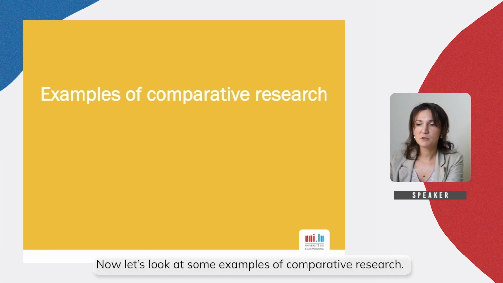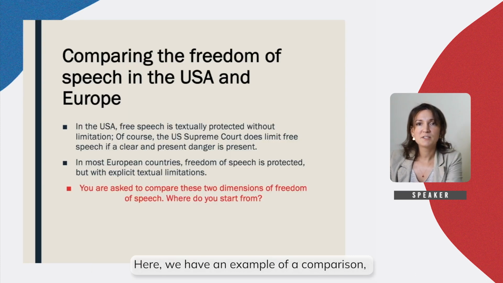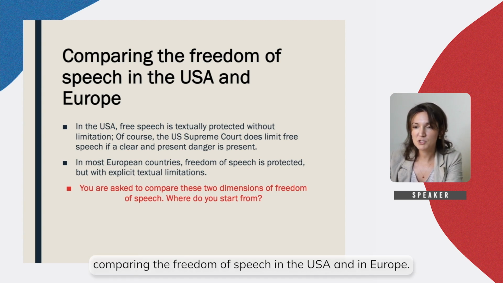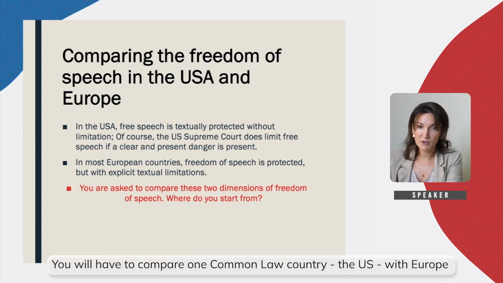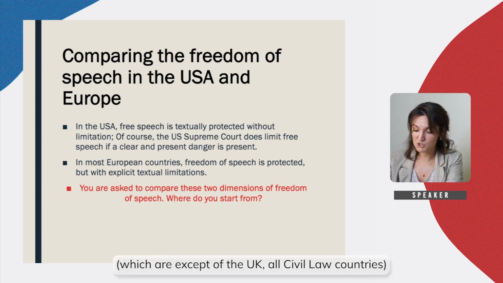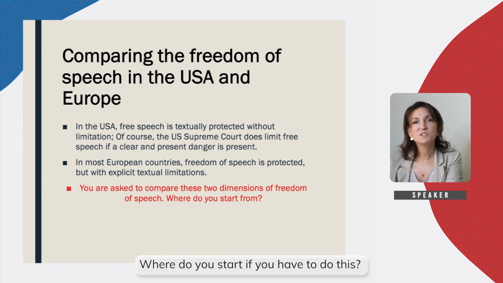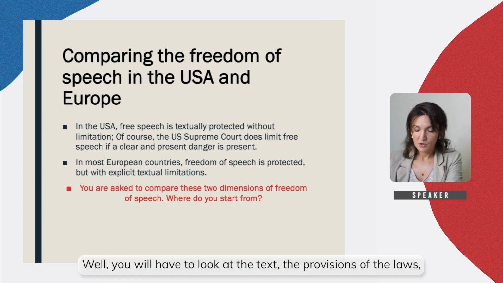Now let's look at some examples of comparative research. Here we have an example of a comparison comparing the freedom of speech in the USA and in Europe. Let's imagine you do this. You will have to compare one common law country, the US, with Europe or one specific European country, which are, except for the UK, civil law countries. Where do you start if you have to do this?